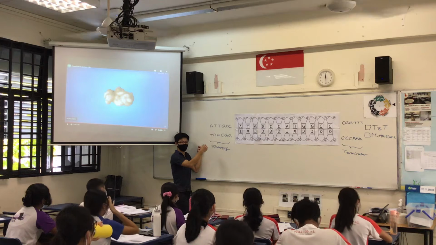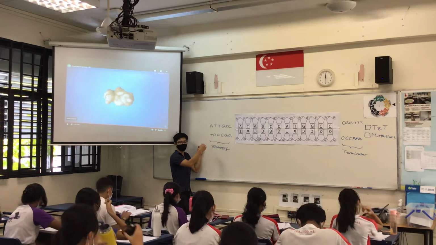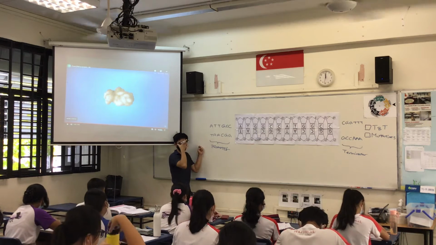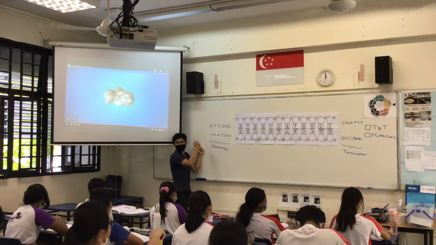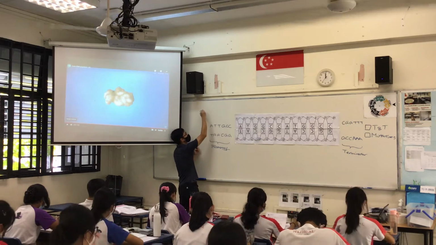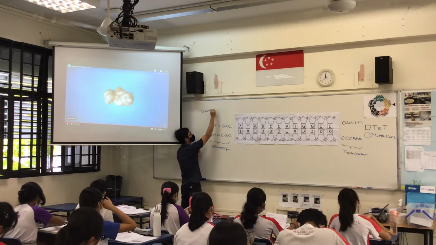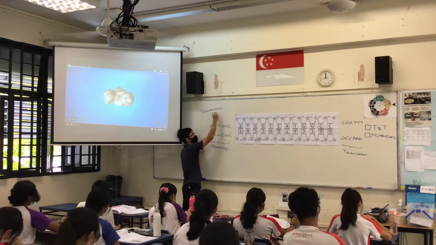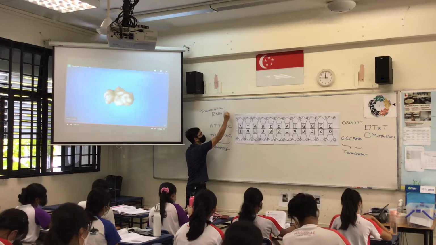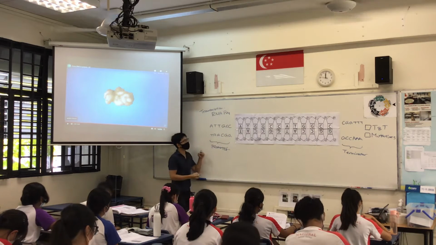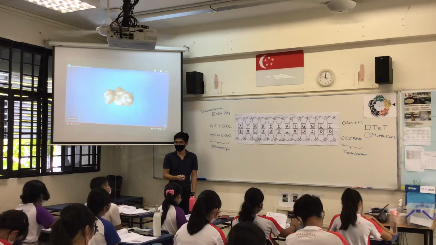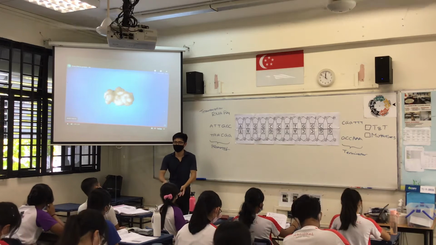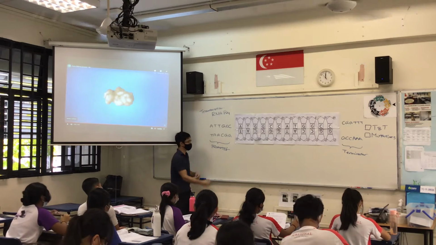If you want to, you can take out a textbook, flip to page 52 or 53. That's where we'll add transcription. Okay, so transcription, that's the first step. The enzyme we're looking for is RNA polymerase. Where does RNA polymerase bind to before it begins transcription? It binds to the promoter.